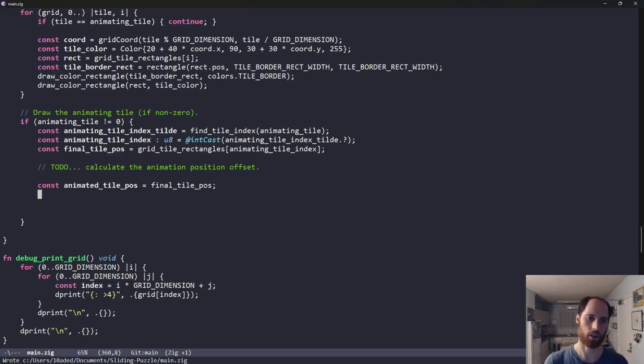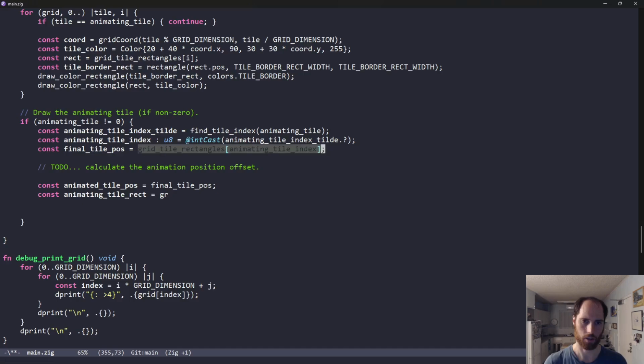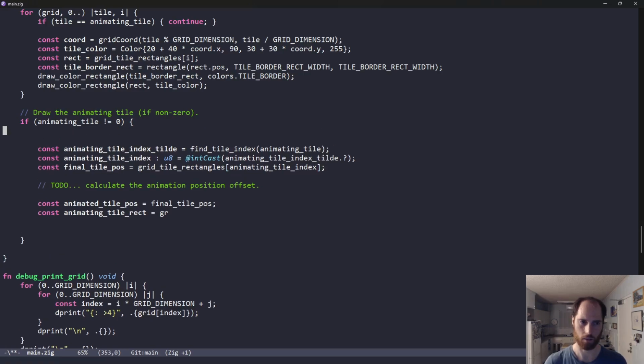We kind of want to then update, I was going to say update the grid tile rectangles, but we can just construct what it should be. Animating tile rect is equal to the grid tile rectangles. I feel like we should just get a local copy of it.